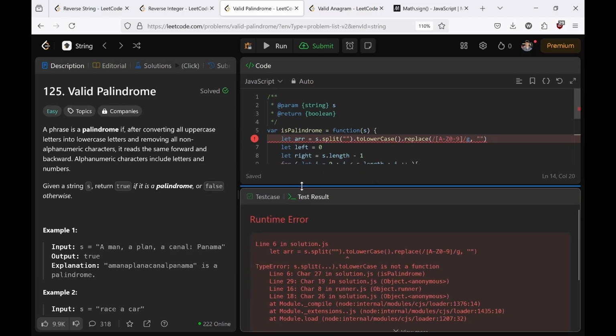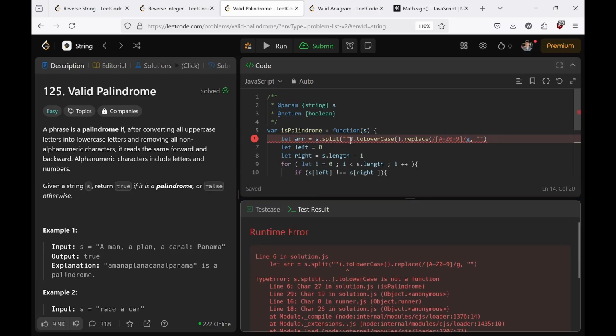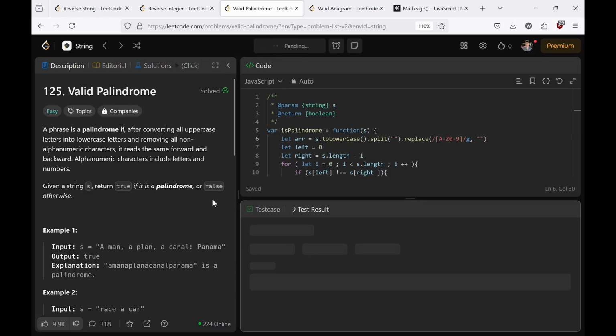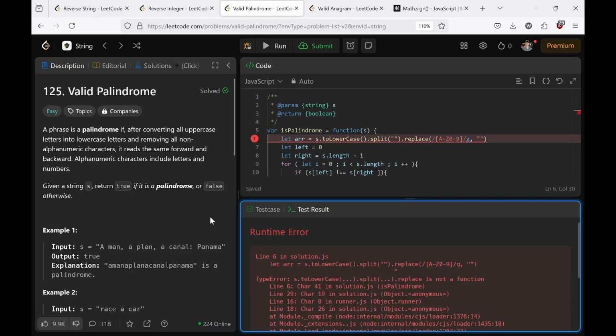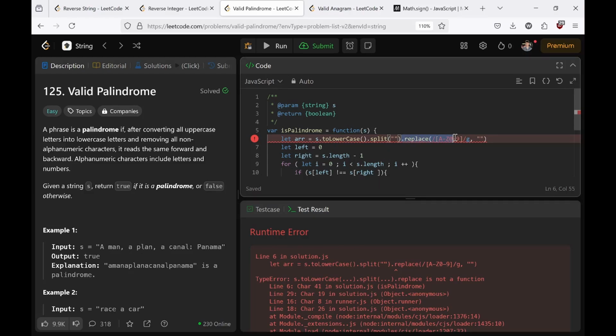toLowerCase is not a function. You can only do this on, I think we have to do it before it becomes an array. It's all about the order of doing things.